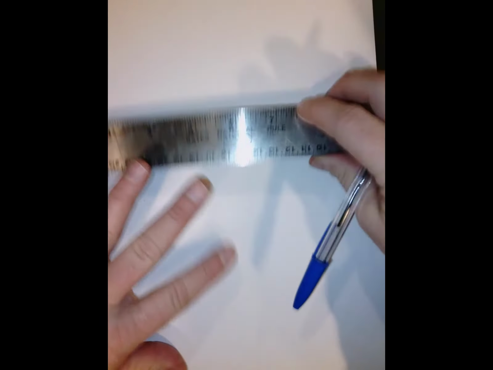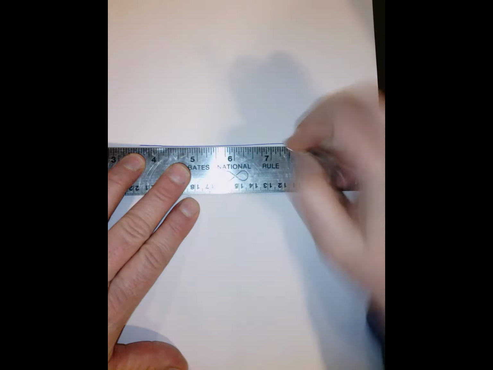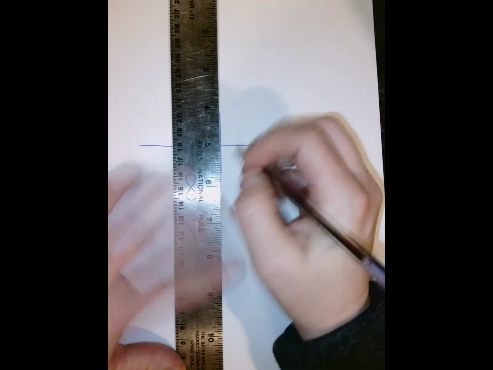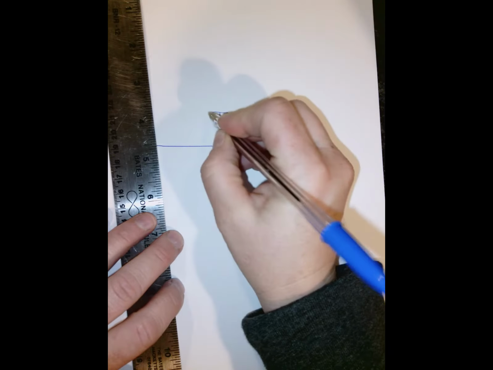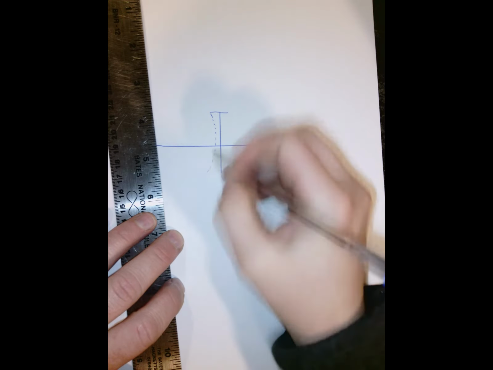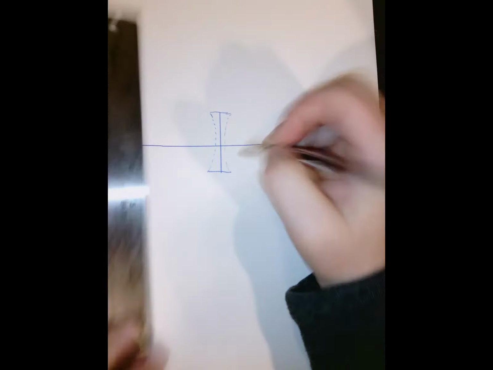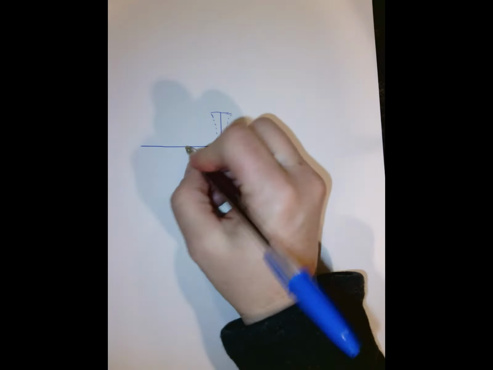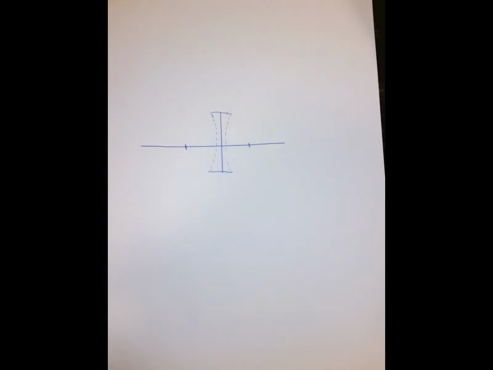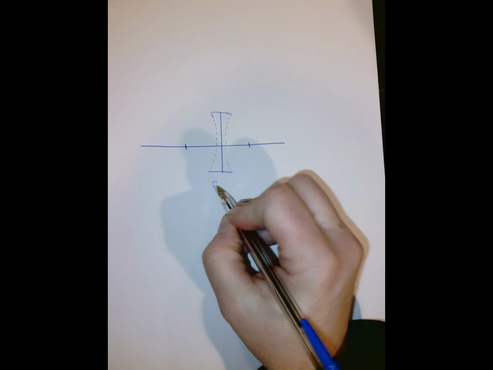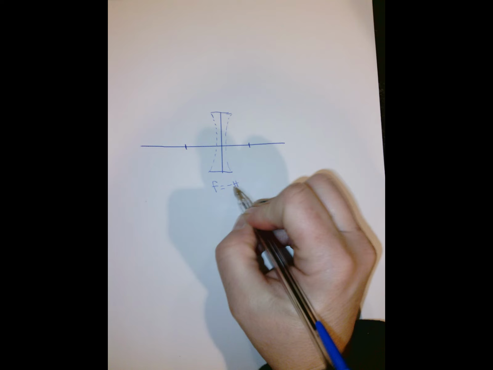Diverging lenses are tricky too. There's our principal axis. Here's our lens. Right now, we don't need to draw this, but just to help us see it this time, here's our diverging lens. Now, one of the weird things about diverging lenses is the focal lengths are sort of, quote, on the wrong side. They're back behind. And what that means is when we work with them mathematically, the focal length will be a negative number.